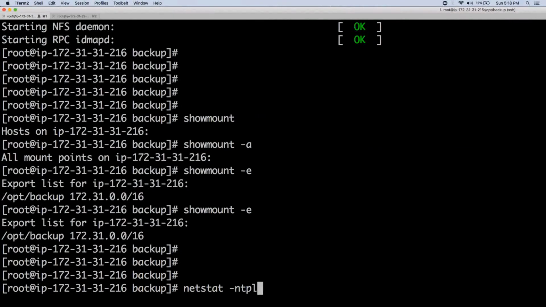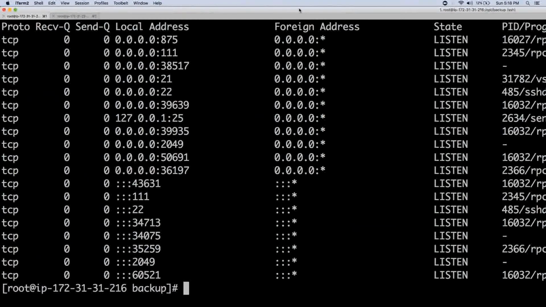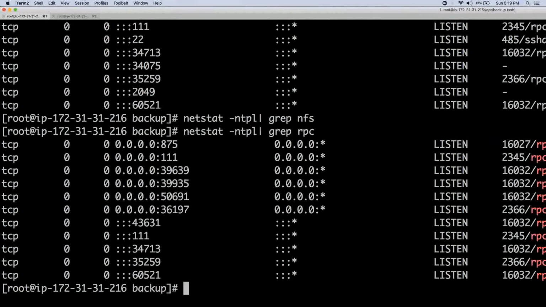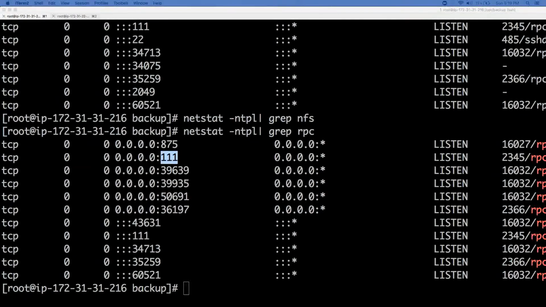In this server, the firewall should allow it. 111 is for RPC, and NFS. RPC check. You can either start with 875 or with 111, but the main one is 111, so you will open 111. Add rule, TCP, custom, anywhere, save.